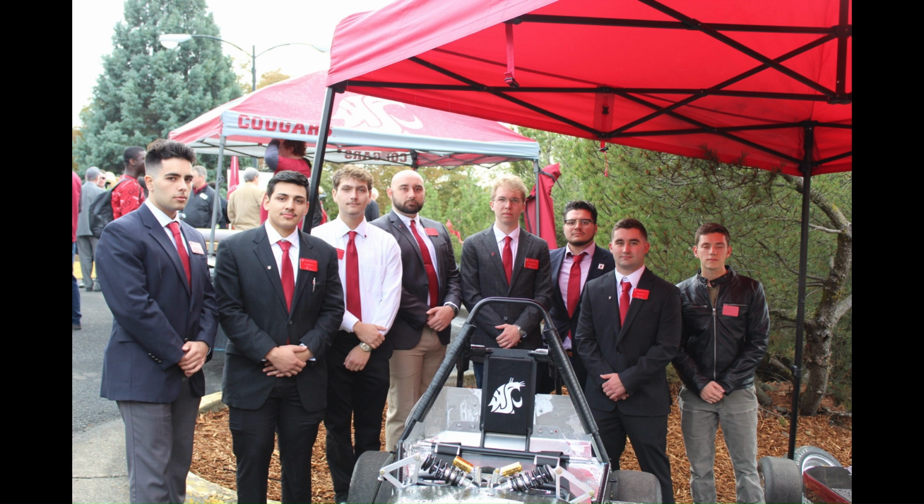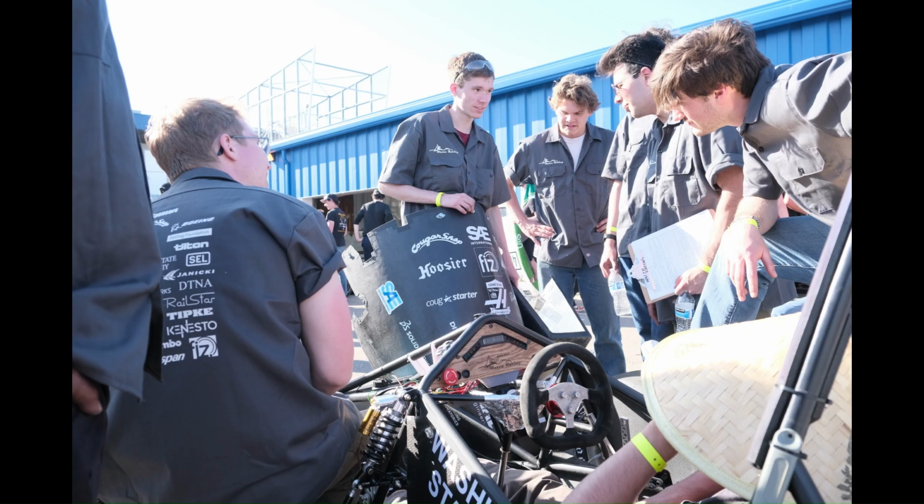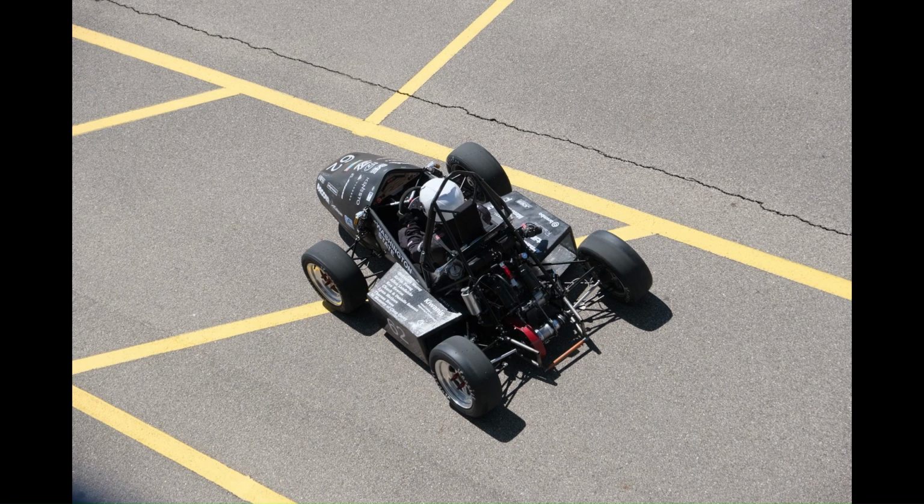2024 is where things start to change a bit. I became president and we had a really strong team. Just like the past years, we didn't finish the car until 12 hours after we were supposed to leave for competition. However, we did better in the business aspects of the competition and finally passed technical inspection. We made it to the dynamic events, competed in the acceleration test and the cornering test, but during our autocross race, one of our brake caliper mounts failed.